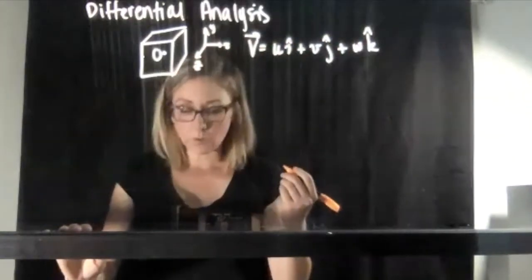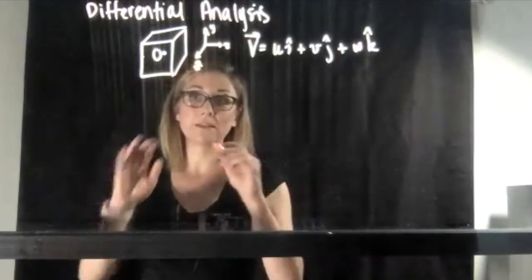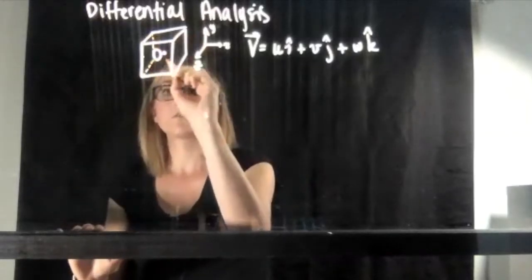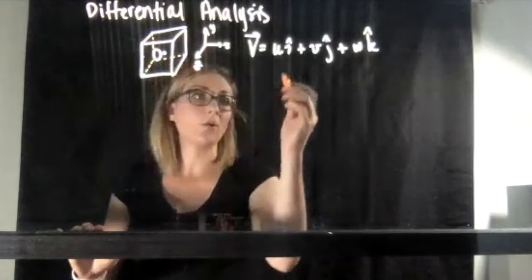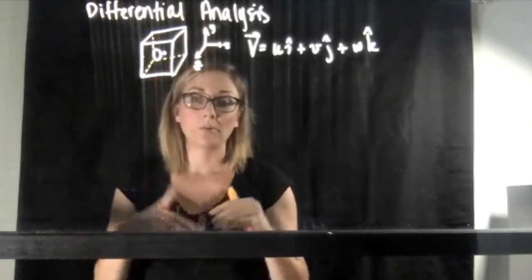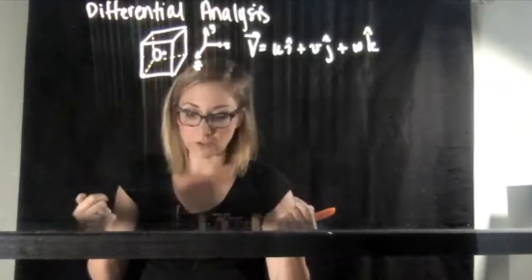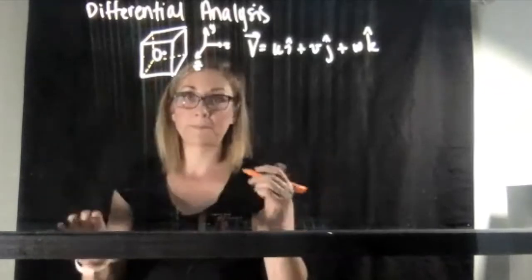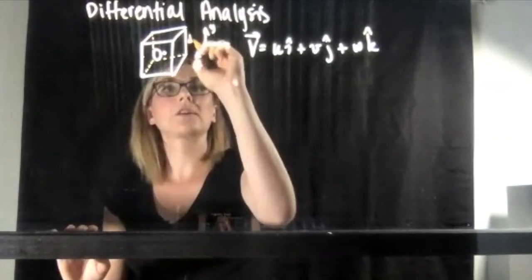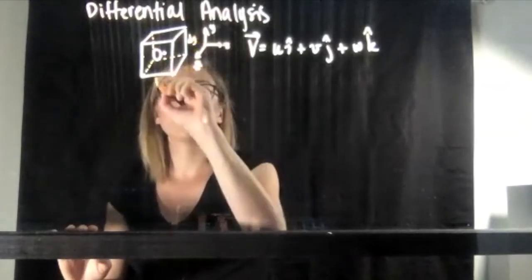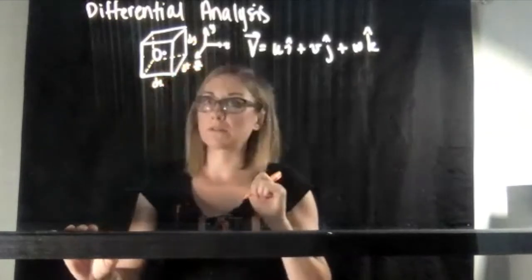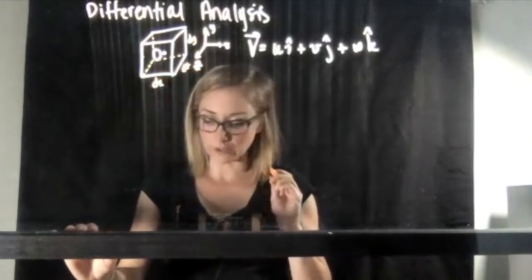Okay, so we need quantities at each of the faces on this cube. To find that, since we know our velocity at our point O, which is in the center of our cube, we're going to do a Taylor series expansion to find the values at the faces. And I should note here that the lengths of our cube are dy, dx, and dz, as you might have expected for an infinitesimal volume.